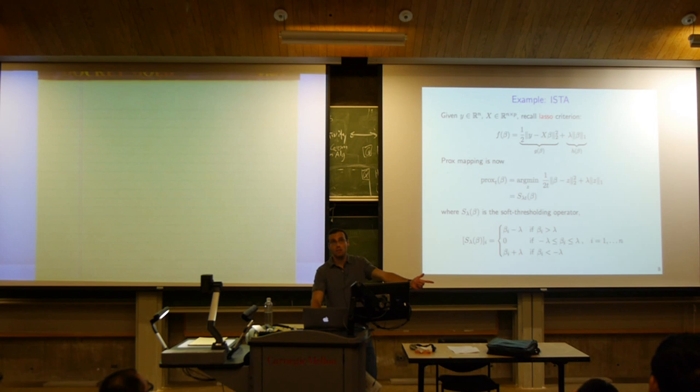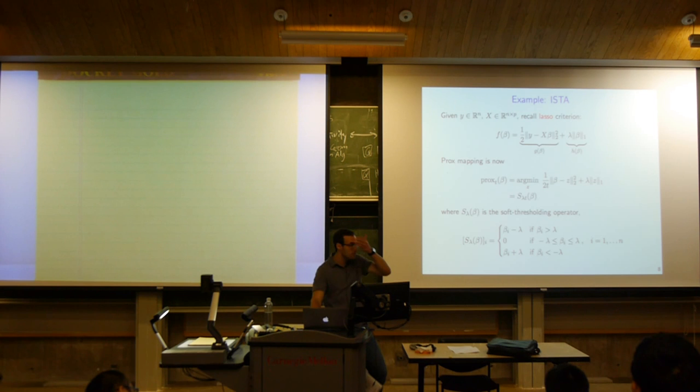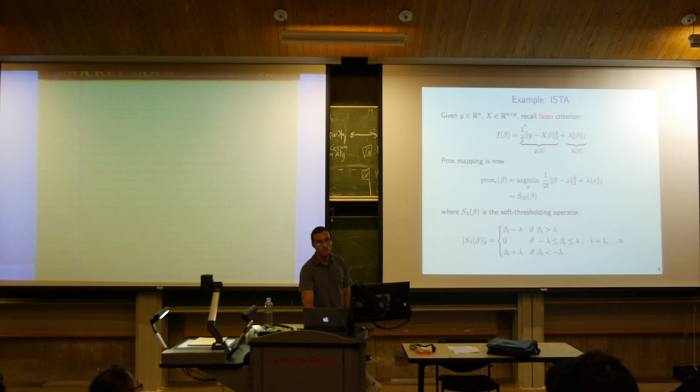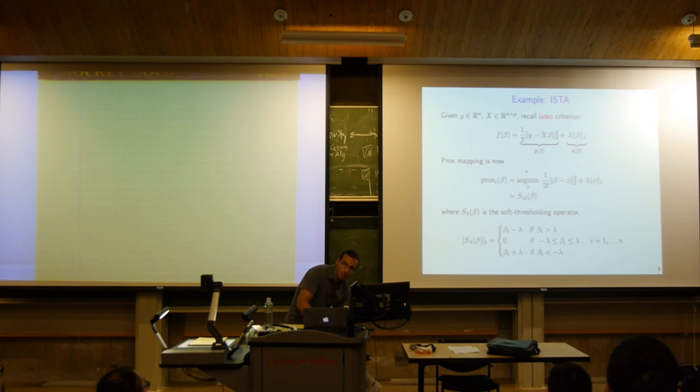The gradient of g is very simple, and this should be something that you can all recite in your sleep at this point, after we've seen it several times. This is just X transpose (X beta minus y). That's the gradient of this part. So that's done. But we need to know how to compute the prox operator of this part. Let's first think about how to compute it, let's actually write it out. The prox operator is, by definition, the solution to the following problem.